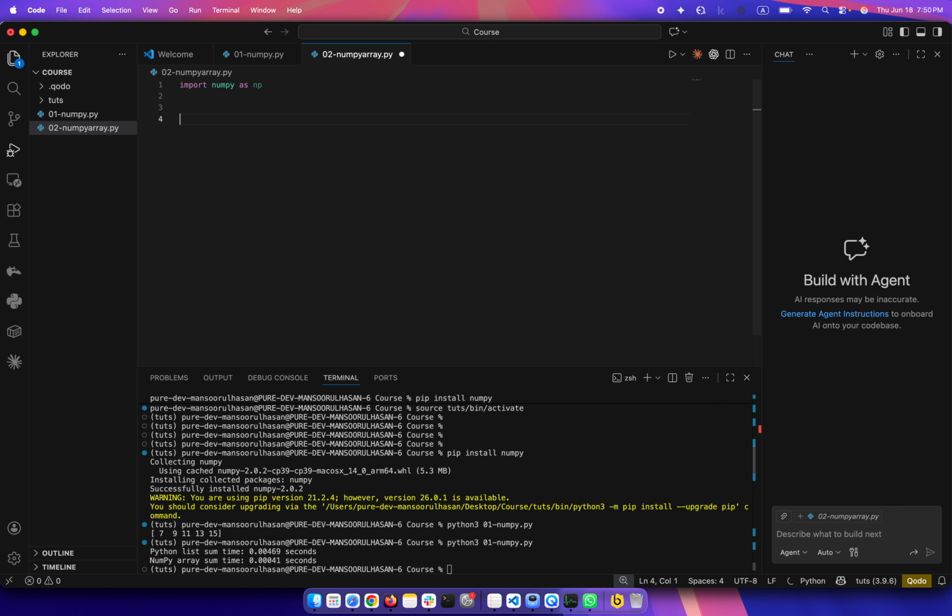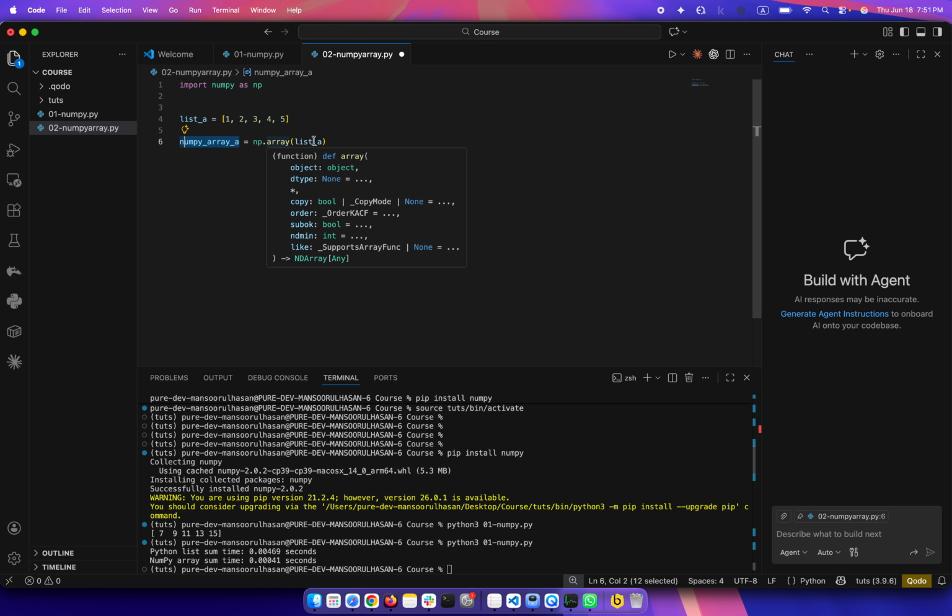Okay, now I need to start a list. This will be a simple Python list. I'm going to say 1, 2, 3, 4, 5, 6. So this is my Python list, and to convert this Python list into a NumPy array, I can just say numpy.array, and the list I can pass into it.